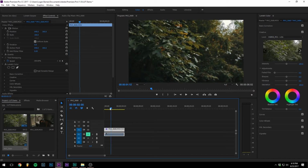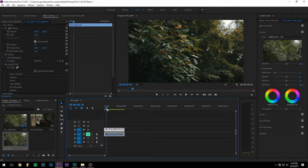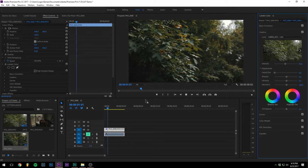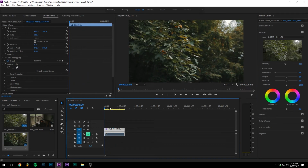So you've seen this all over the place, but it's so pretty, and I love it. So once you do that, you may notice it's most likely going to be way too harsh on your video, and that's when the intensity right here comes into play. I usually drop it down to about 80. 80 usually looks good. This actually might be not enough. Let's do 90. Okay, so this is what we've got so far. As you can see, we got these nice oranges in the highlights, blues in the shadows. It looks so nice. Very cinematic.